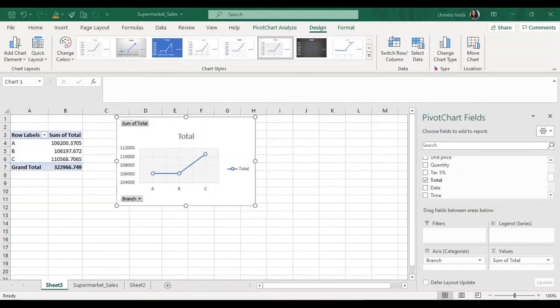So while we are doing it, okay, no problem. Let's finish it. Then I will show you how to label. We need to show that this is a branch and the other one is total sales. You need to show it in your graph so it will be readable without you explaining.